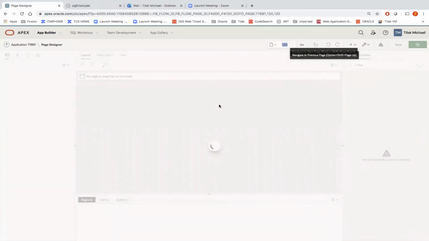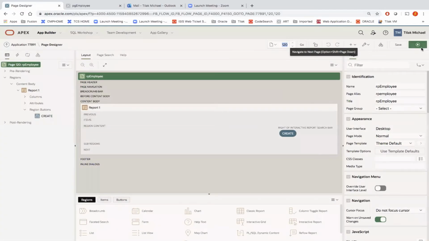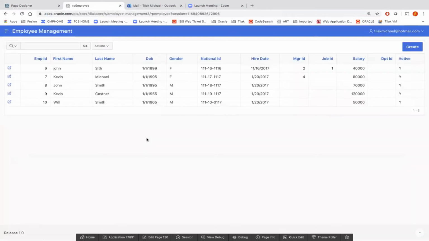First of all, we see what we want to fix. Now I'm coming here. Employee ID, first name is fine, last name is fine. Date of birth, I have to change the caption or title.